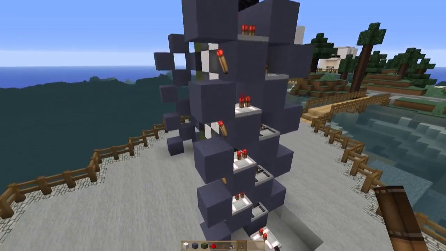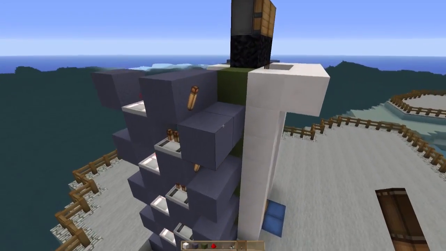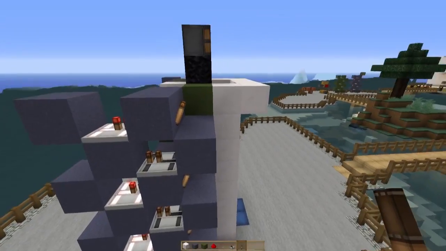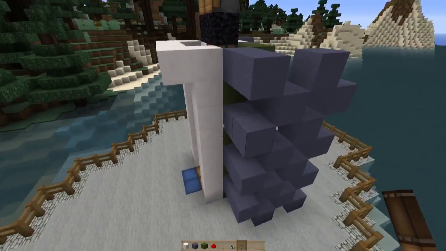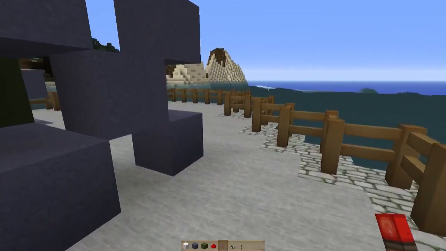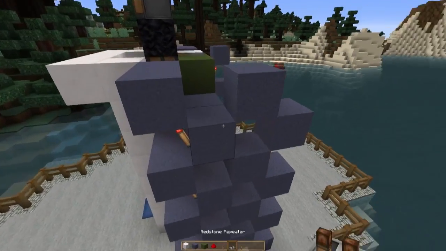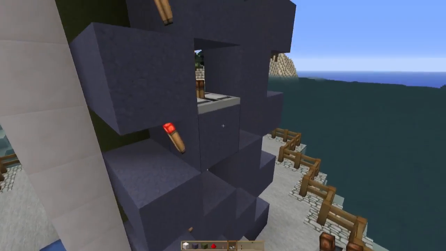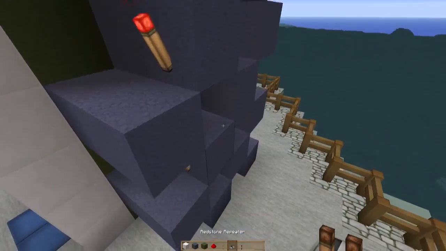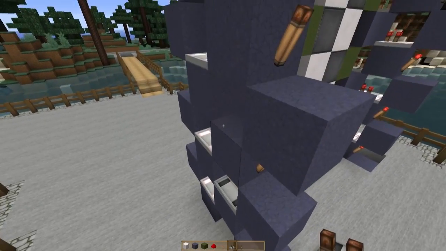Okay, this is what you want. You want the torches to be on at the back, so when we do put the repeaters in here to power the pistons, they won't all go wonky. I'm just going to do this real quick on this side. Get some torches on the outside, same here, and then repeaters, oh, messed that up, and repeaters over here, here, here. I'm going to do another one here, here, and here.